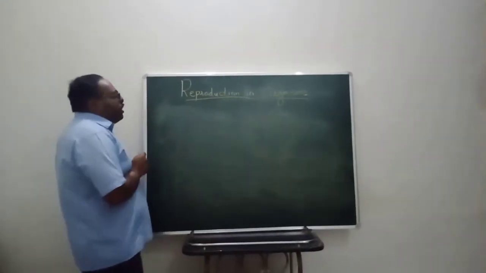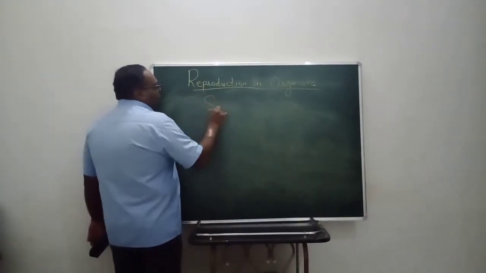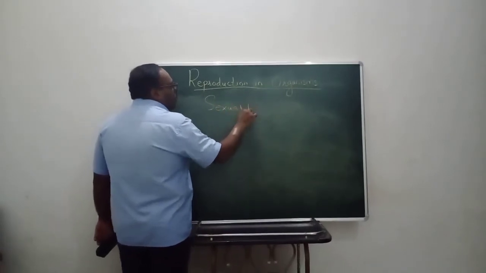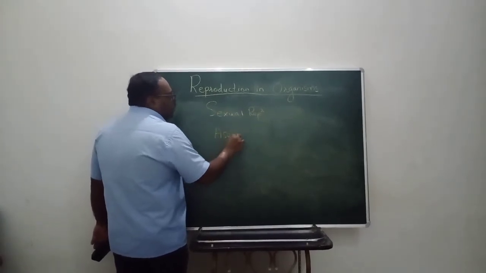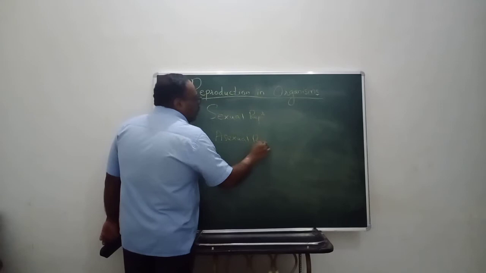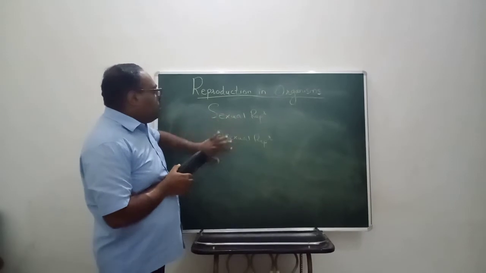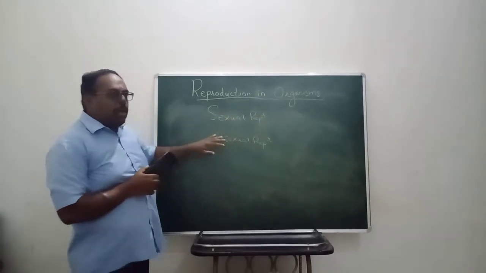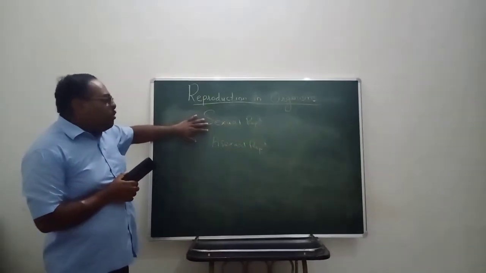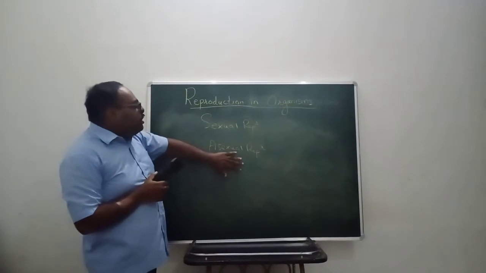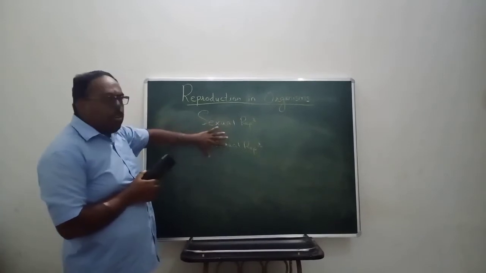There are two types of reproduction, which you already know. One is known as sexual reproduction, and another is known as asexual reproduction. We have to discuss both of these independently. In the following chapters, we will discuss sexual reproduction in plants, and then sexual reproduction in animals. First, we will see what we mean by asexual, and what is the difference between sexual reproduction and asexual reproduction.